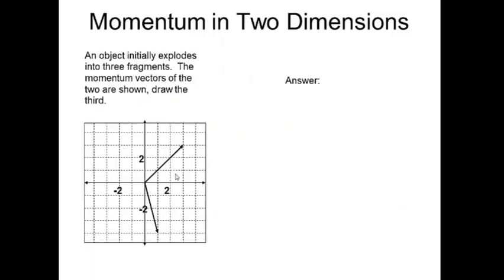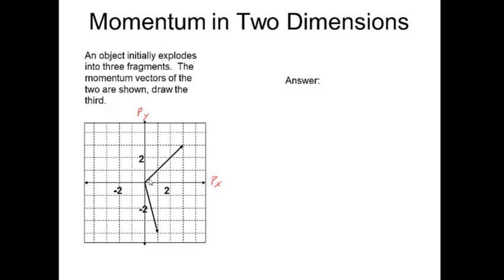Alright, here we have a situation where we're graphing vertical momentum and horizontal momentum. We have this much momentum in this direction. First of all, we have a firecracker. It's exploding. We're given two fragments, the two momentum fragments in this direction, this direction. So we want to find out the final momentum of the other object.